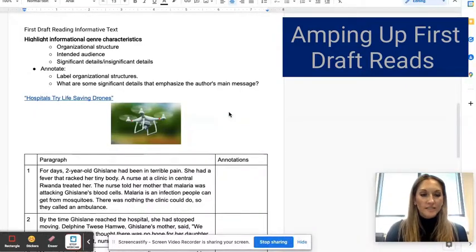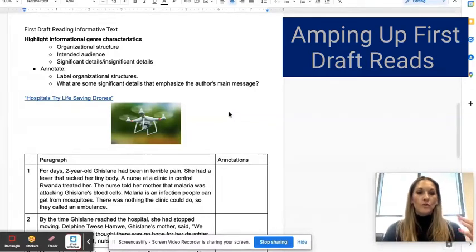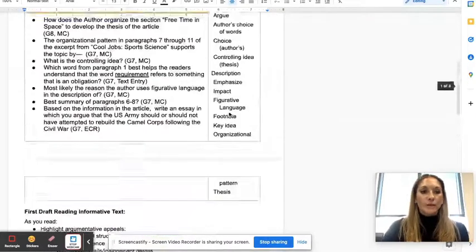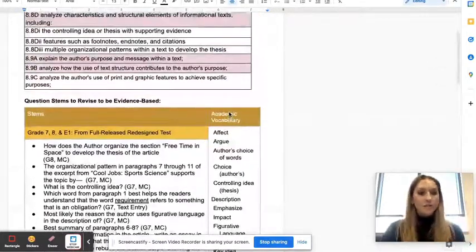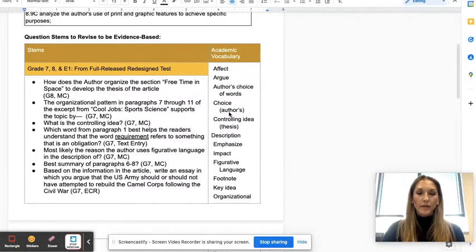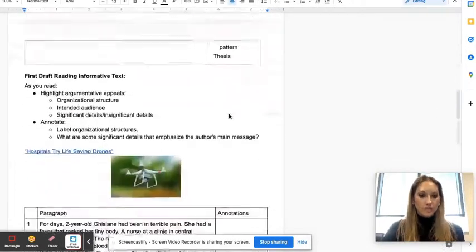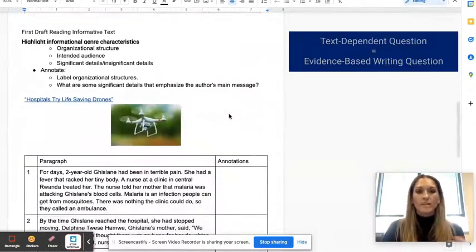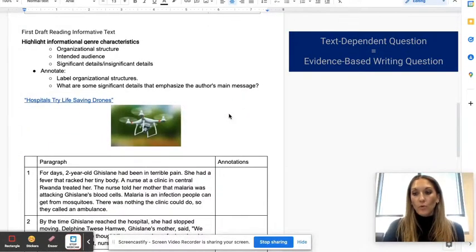We wanted to be more specific about what we meant when we were talking about chunking the text in the first video. So on this unit planner, we identified the standards, we have identified stems that you can use in academic vocabulary, but what are the kids actually doing with that? And that's where this first draft read comes into play. And we wanted to just be a little bit more specific about what our intention was for this specific strategy.